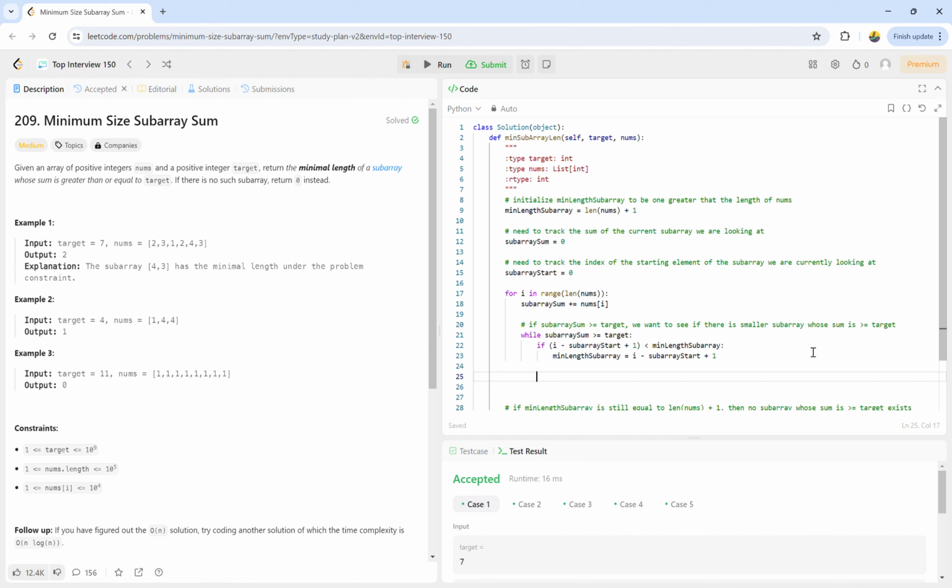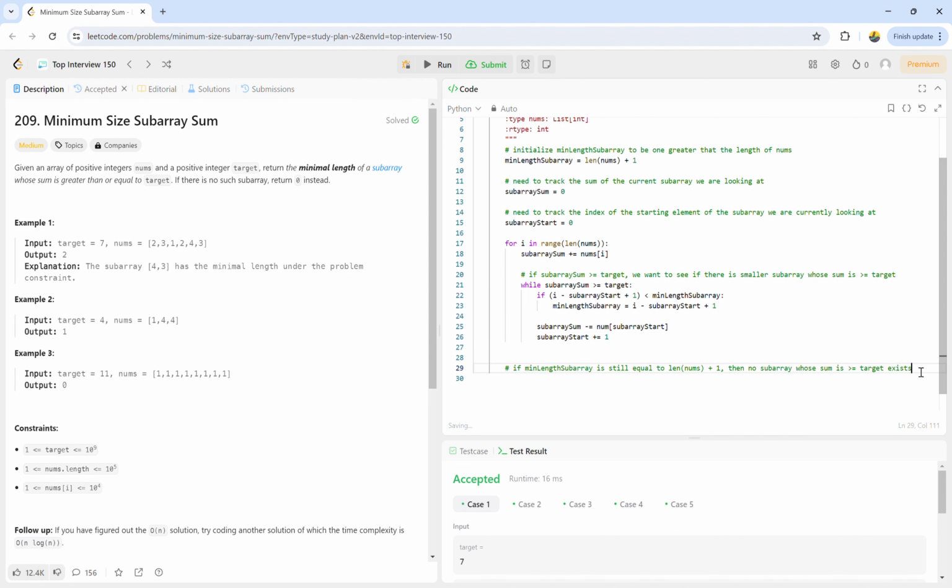So what we can say is subarray sum is equal to subarray sum minus the leftmost element, which is at nums[subarray start]. And then we need to increment the index that subarray start is holding. So we just say subarray start plus equals 1.